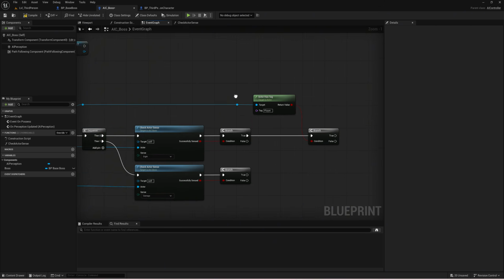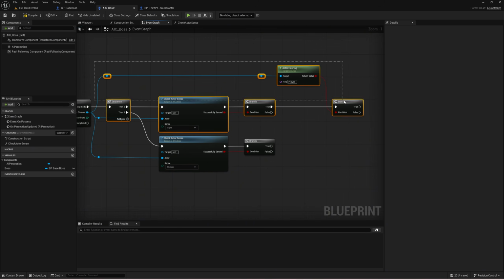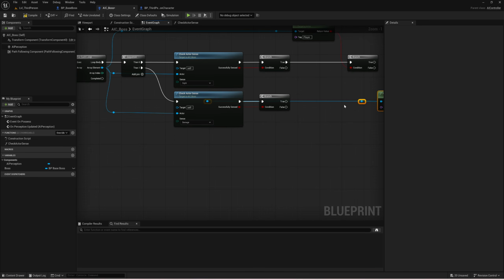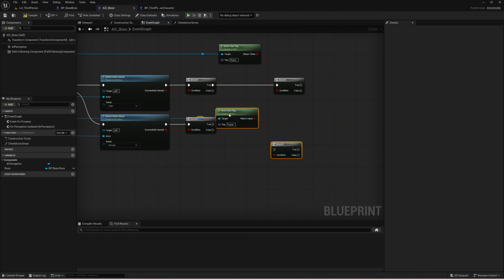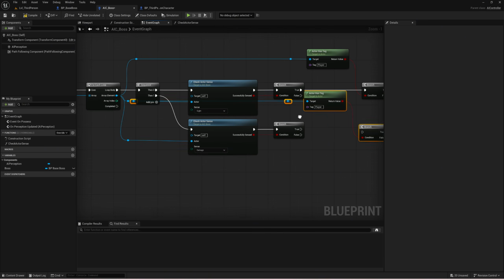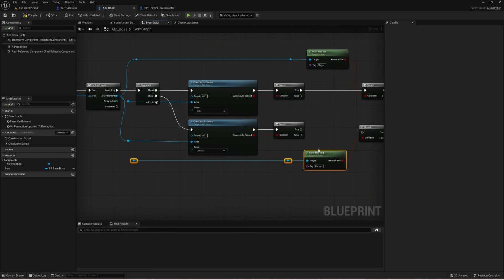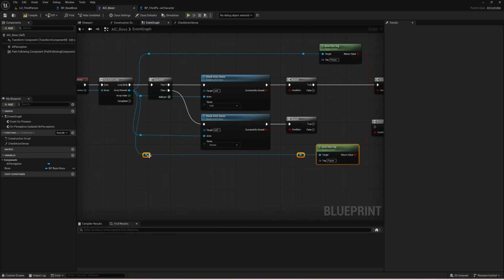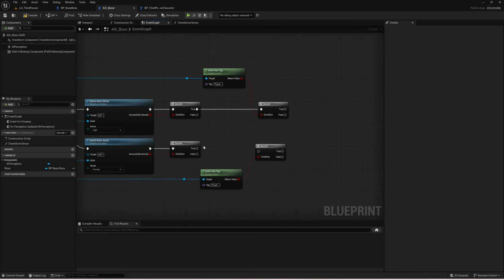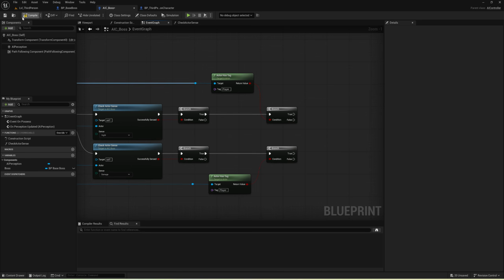We'll do a little bit of logic in a second. I just want to duplicate this. So let's get that, Control C, Control V. Put that branch there. We'll yoink those, drag them down, connect the pin. Cool. We've only got 2 of these, so it's fine, just copy and pasting it around.